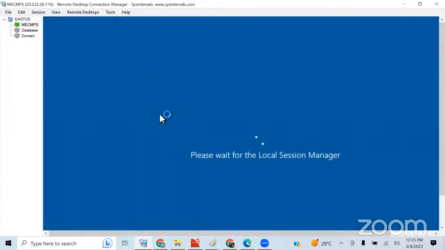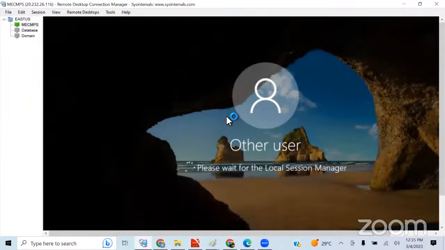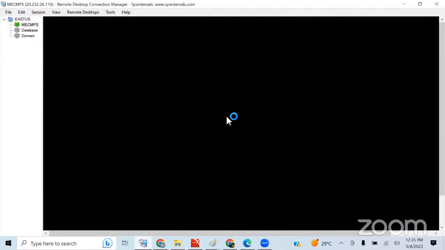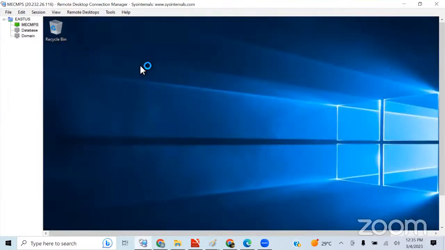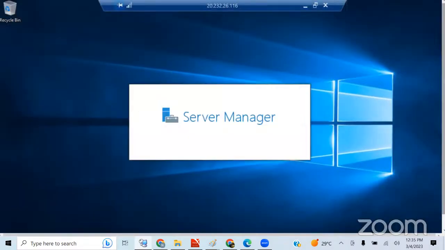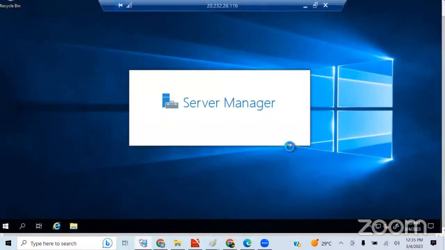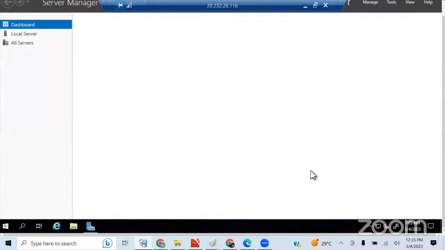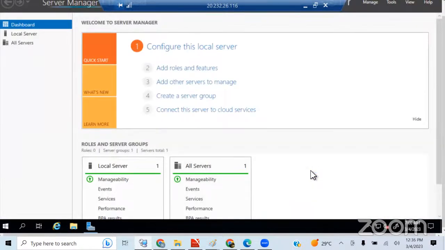You can configure your credentials also, so you don't need to enter them each time. I'll let you know how these things work. So this server is running MECM, and the version is, I believe, 11/2022.